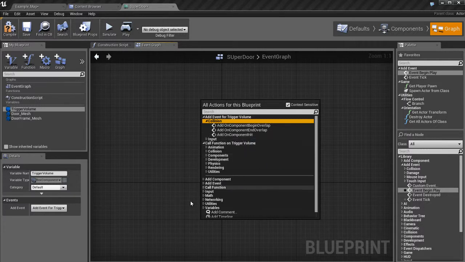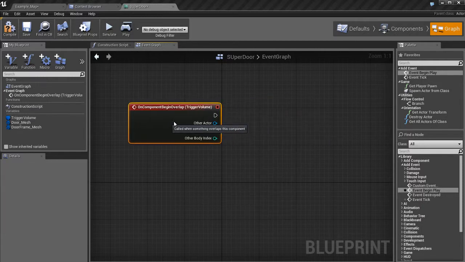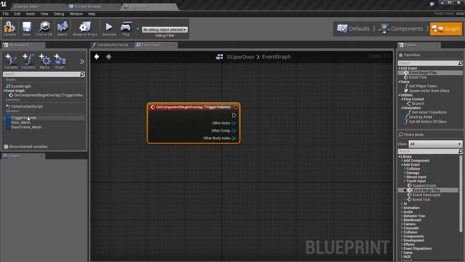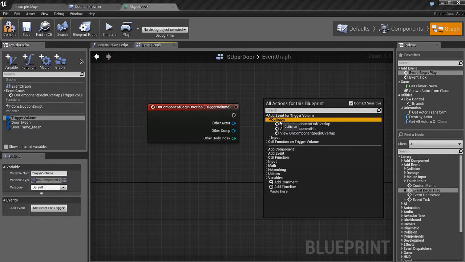When you're new to this, you're not going to know which one to pick. You're going to need somebody to show you and pick one for you, which in that case is me. So we're going to pick the begin overlap. So why did we pick the begin overlap? Let me show you why. Let me right click again, go back to this menu. We have three options, right?